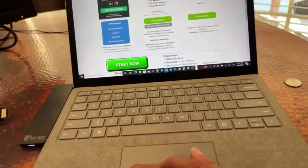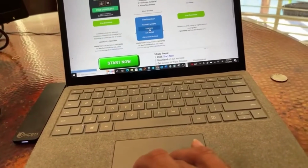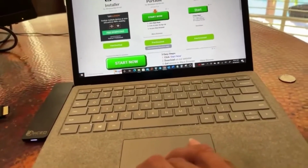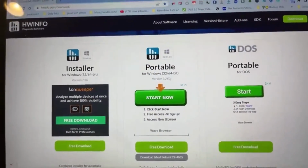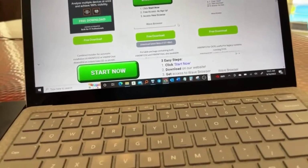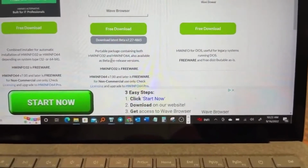Here are your options. You've got your free download here. You've got local US. Make sure you select local US on all these, if you're in the States. This one here is an installer for Windows 64 and 32. This one is an installer for Windows, but this one is standalone, which is really nice, which means you can put it on a jump drive. It says portable package, which means you can put it on a jump drive and install it on as many computers as you want.